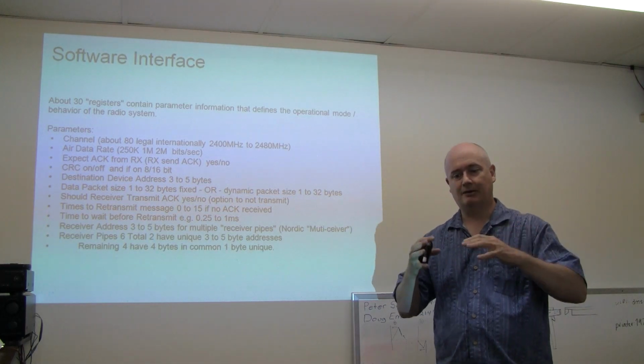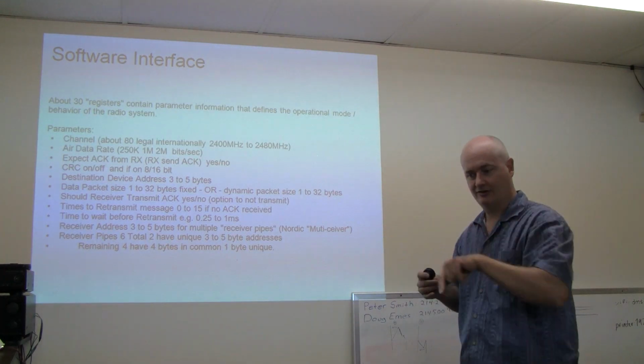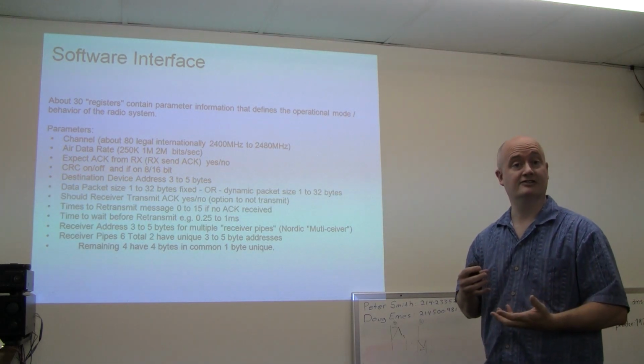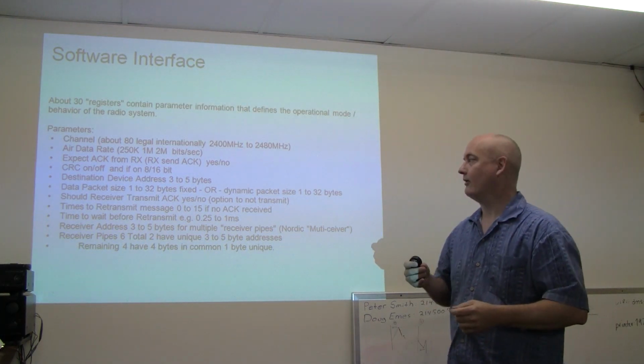And there are some amplified device add-ons. In fact, the link also for the guy that was selling the low-cost modules had some higher power devices. But the chip itself is really pretty much designed for a 1 milliwatt broadcast power.